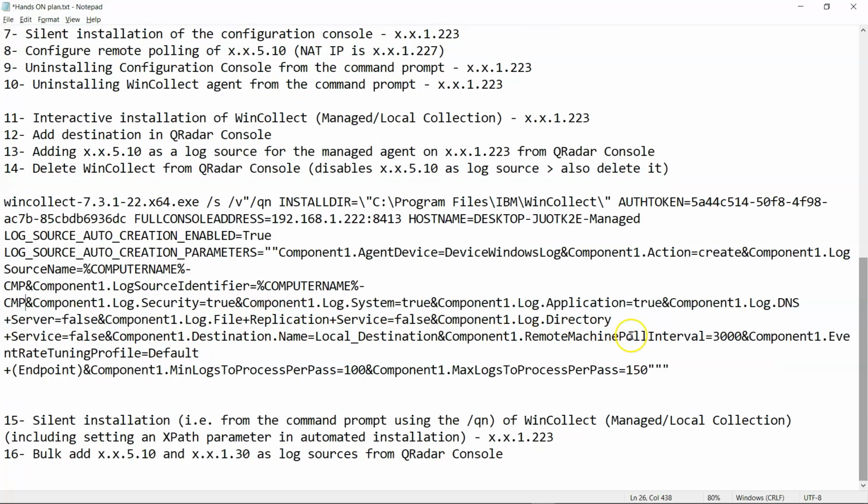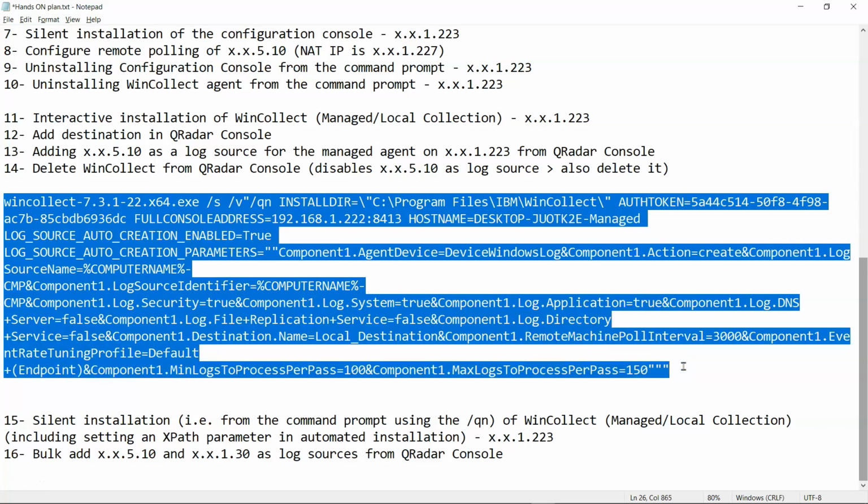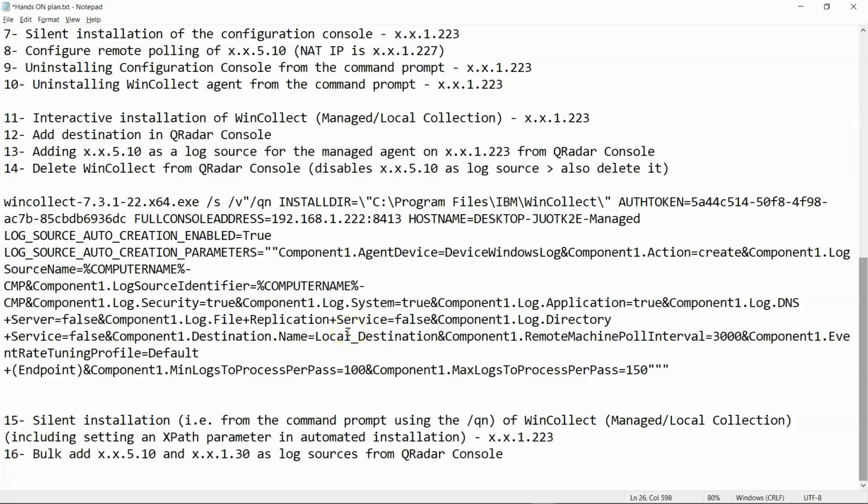Then we have the channels for the event system, the DNS server, application, security, replication, directory service, and the local destination. Okay, this is a prerequisite. That's why I moved this here at destination QRadar. So regardless of whether you are doing interactive installation or silent installation, the destination should be there. And actually this destination can handle multiple sources, so you can get this command and push it on a wide scale after you created the destination in QRadar. So you will give this to the Microsoft SIEM administrator with the local destination, for example, after you created the local destination in the console. Make sure this is created before the guy takes the command and the binary and starts the deployment.